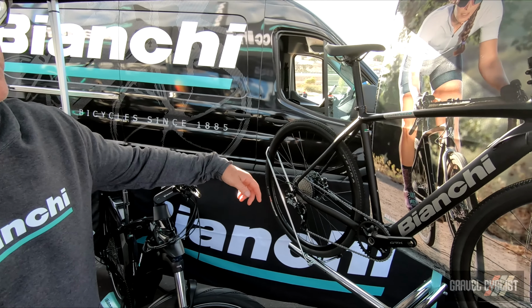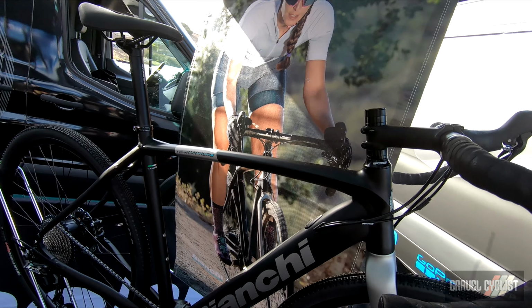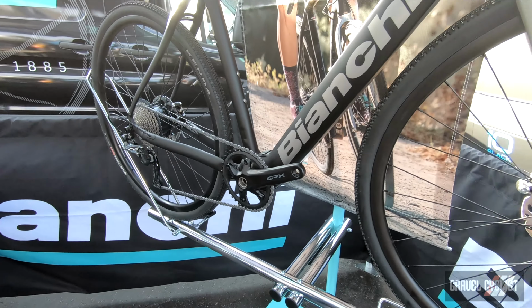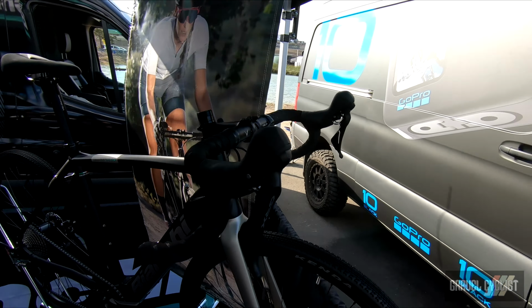Also at Sea Otter this year for us is our E-Allroad Impulso from Bianchi USA. This is a 250 watt e-bike with a rear hub motor from E-Bike Motion and Molly. Carbon fork, 45 millimeter tire clearance on this bike, 1x11 setup in the GRX 600.